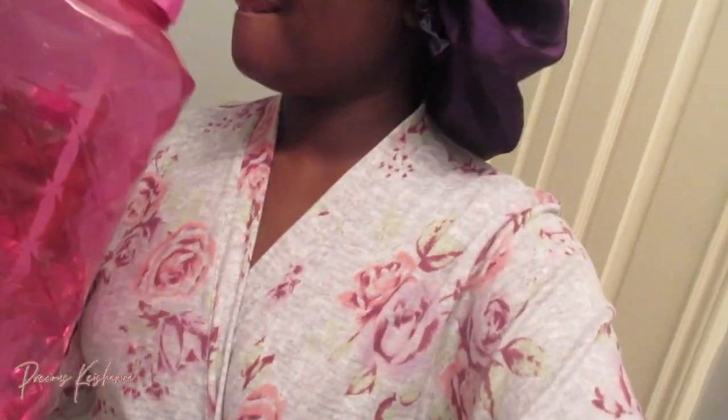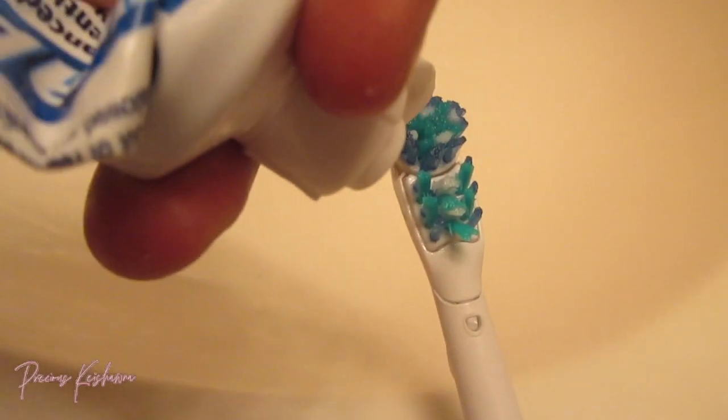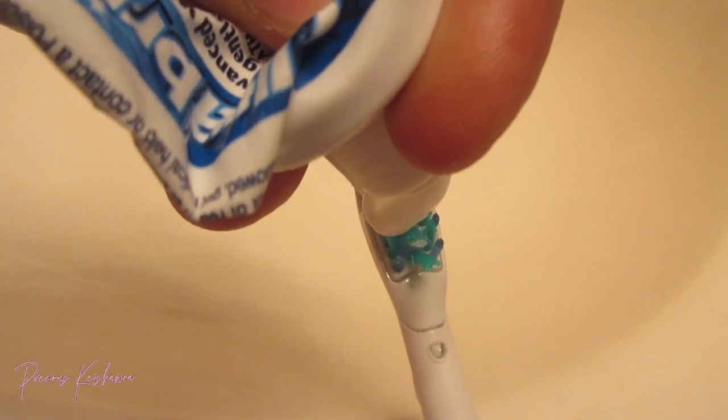And this is my water jug. I'm supposed to drink this every day — this was like 2 o'clock in the morning and it wasn't done, so I'm working on it and trying to get better. And that was me trying to multitask and put toothpaste on a toothbrush. This is just me brushing my teeth. So I hope you guys enjoyed and I will see y'all next time.